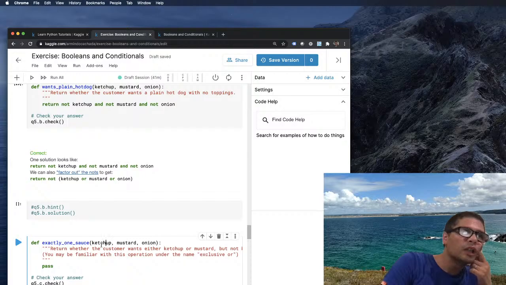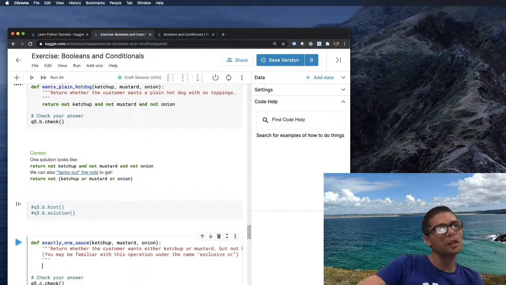So I'm going to try and use the conversion of a boolean to an int and see if I can get away with it. If I remember well, I can convert ketchup to an int.